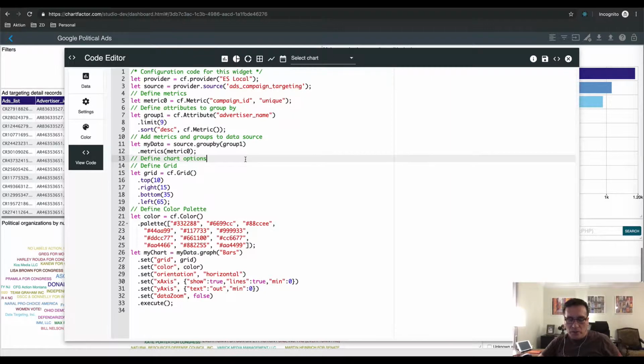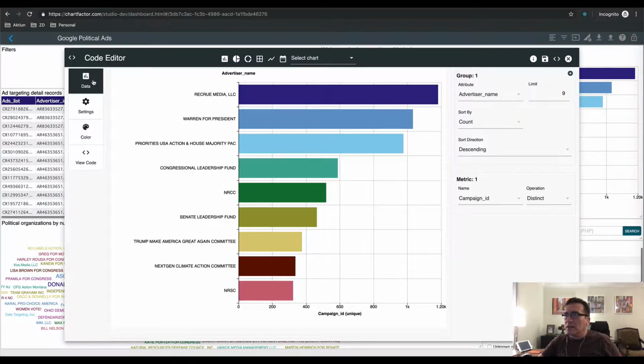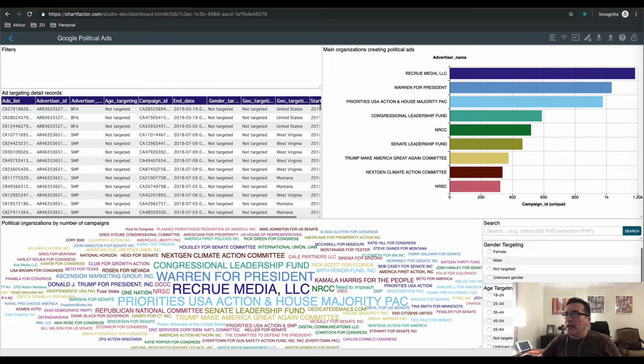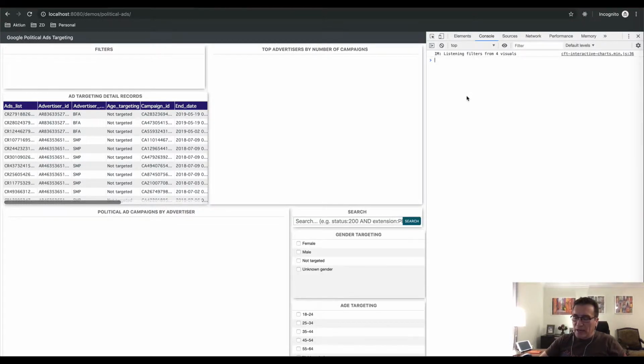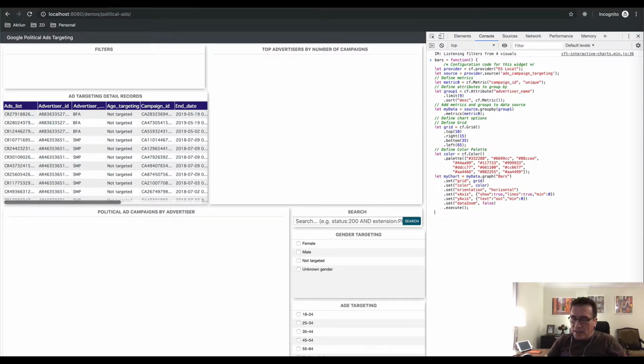Go here into view code with the code that is powering this chart, and I'm going to open the console here. I can put in the JavaScript files, but I'm going to just, for illustration, put in the console. I'm going to create this bar chart. So I'm going to say function, and I'm going to paste the code that I have.